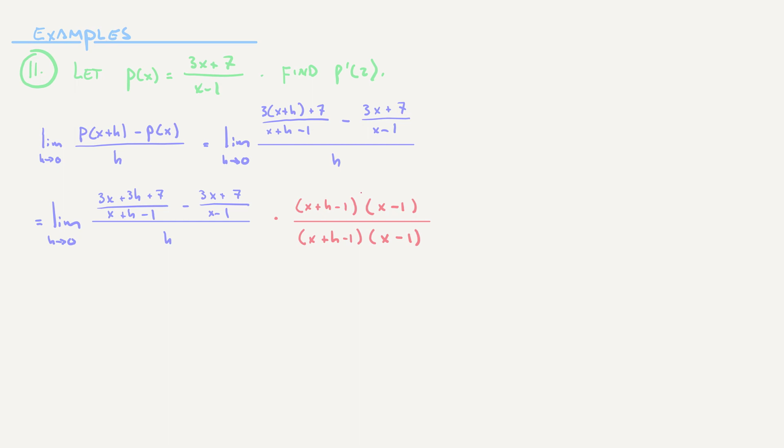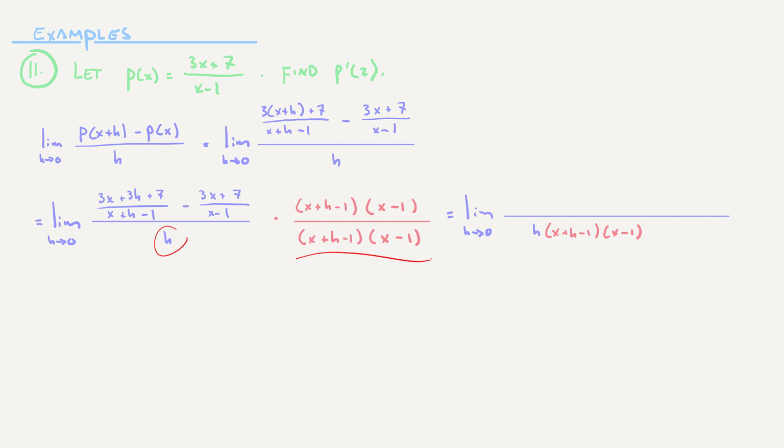I'm going to eventually be able to use direct substitution on this thing, which, remember, you're never going to be able to do right out of the gate with the limit definition of derivative since h is approaching 0 and h is your denominator. So we're going back to this whole let's just try to do some algebra to it to change the way that it looks so that we can use direct substitution. But when I do this multiplication, something pretty cool happens. And first of all, in the denominator, I just get h times the other denominator, right?